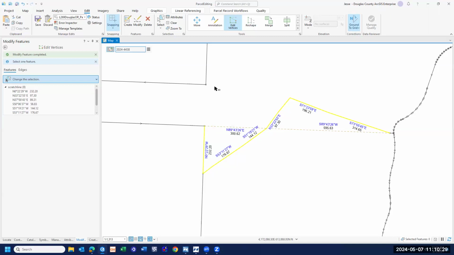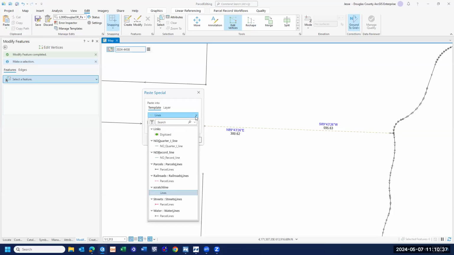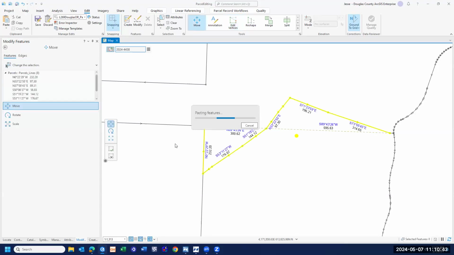And then I'm gonna go to cut, I'm gonna paste special. I want it to go to my parcel lines. So scratch lines is just like a construction line. It's just a temporary place where you can COGO stuff in and not have any impact. Correct. Okay.